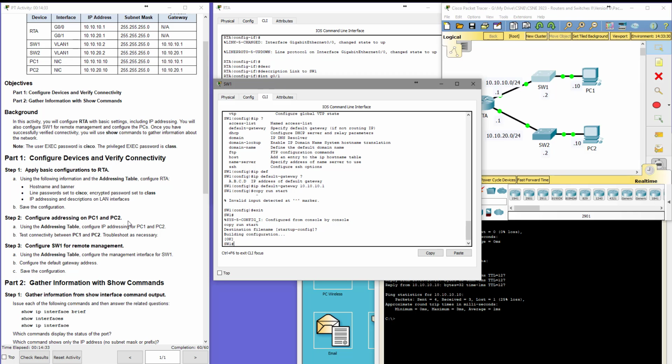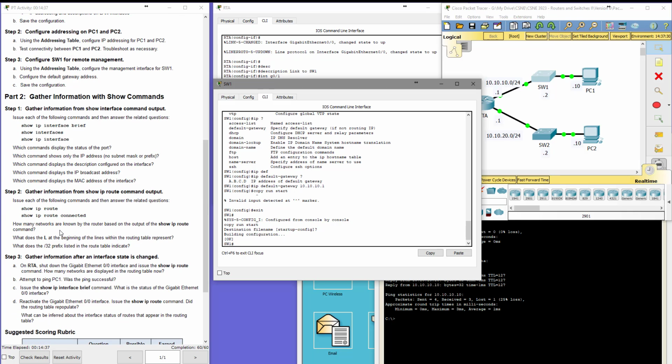So I would encourage you right now to stop the video and go through part 2 of the packet tracer. It's going to ask you to gather information using the show interface and show IP route commands. That way, as you go through those, you'll have a chance to see what they do, find that information, and figure out exactly what's going on with each of those. Once you've gone through all that, then pick this video back up and we will do step 3. I'll do step 3 on the video and we can work through it.